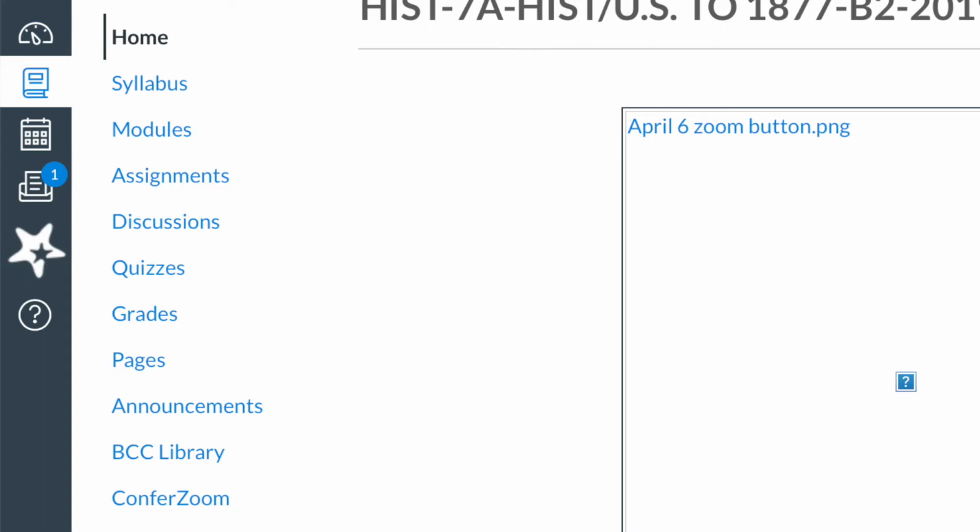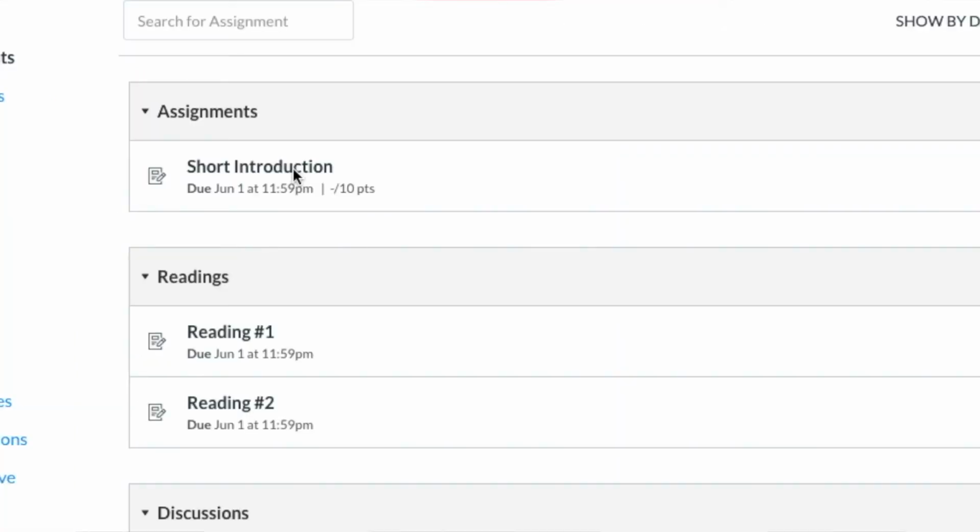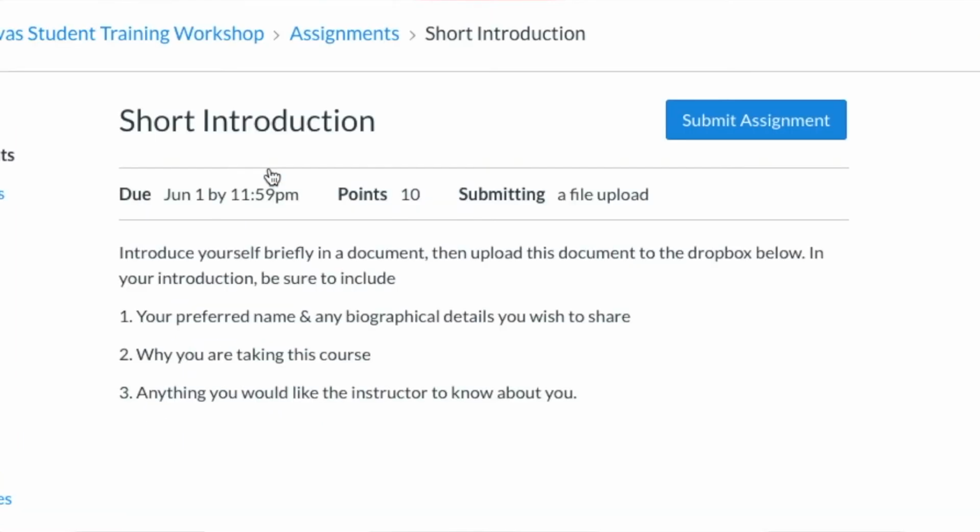When submitting assignments, click on the course that you need to submit the assignment for. Once you've selected the course, on the left-hand side of the screen, there should be a couple of options. Click Assignments. Once you click Assignments, you will be redirected to a page full of assignments. Click the one you need to submit. Once you click on it, you should be redirected to a page that shows a bright blue Submit Assignment button.